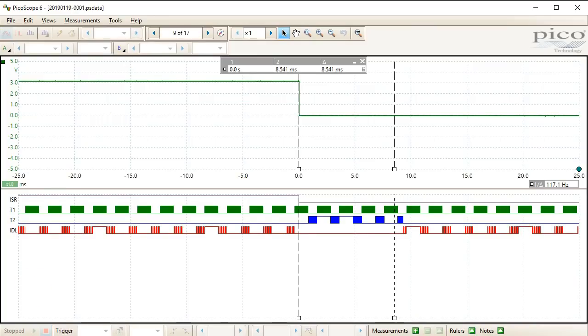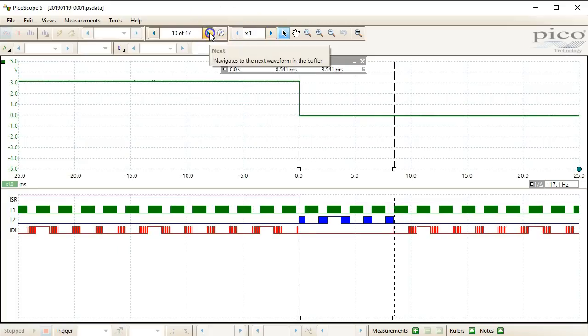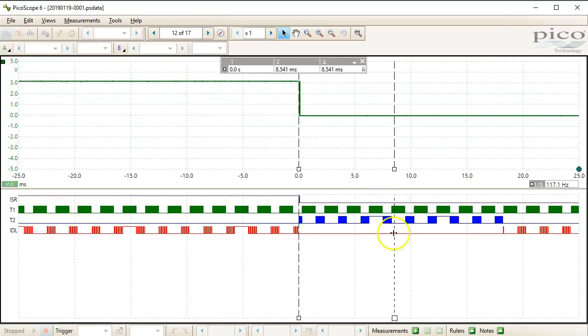Now, when I was pressing the SW1 switch and collecting the traces, you might have noticed some anomalies. For example, in trace 12, you can see that the Blinky2 thread is running twice as long as usual. I'm sure that you want to know why.